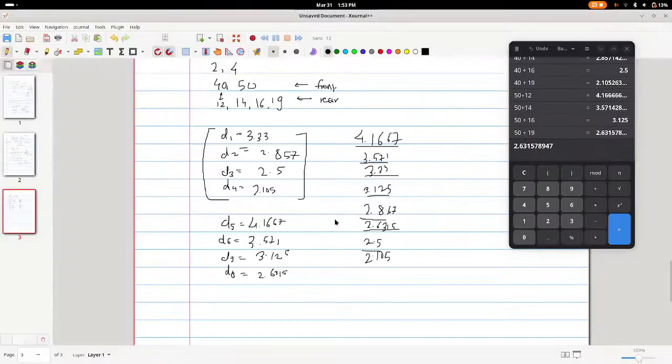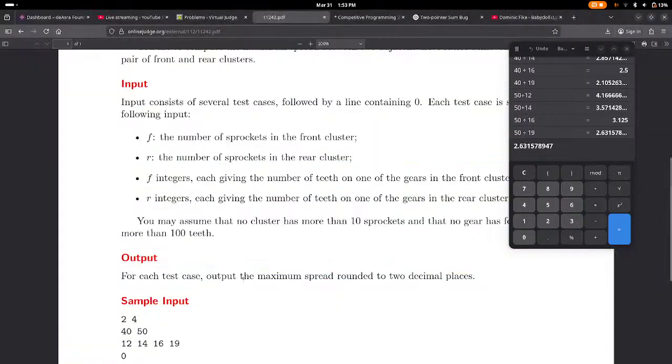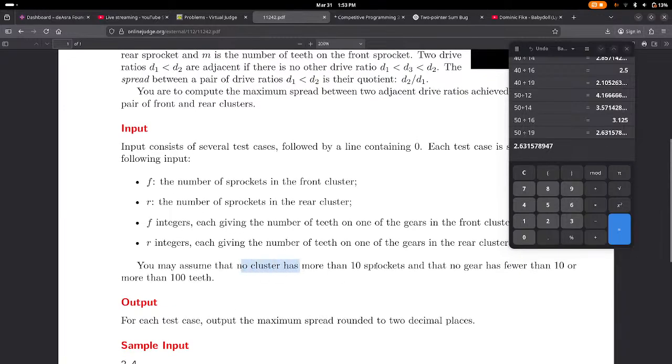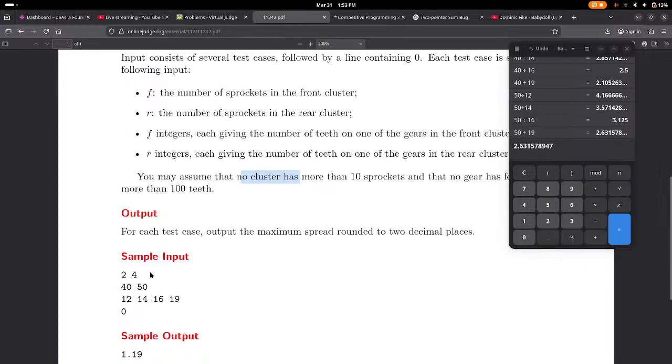And why will this work? Will we get TLE? Answer is most probably not, because the constraints are too small. You may assume that no cluster has more than 10 sprockets.